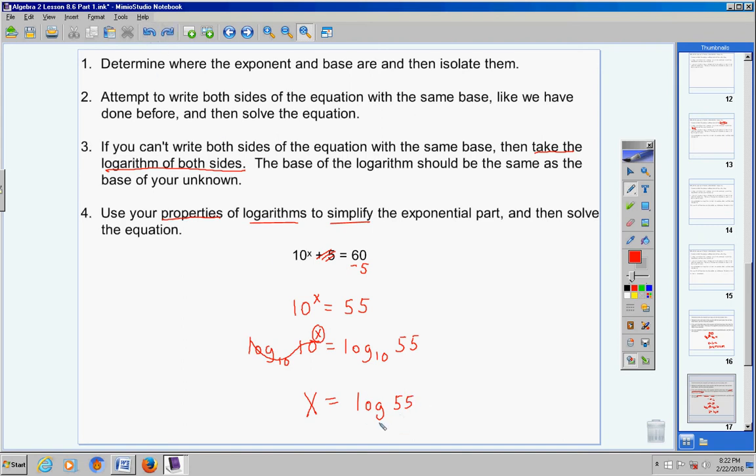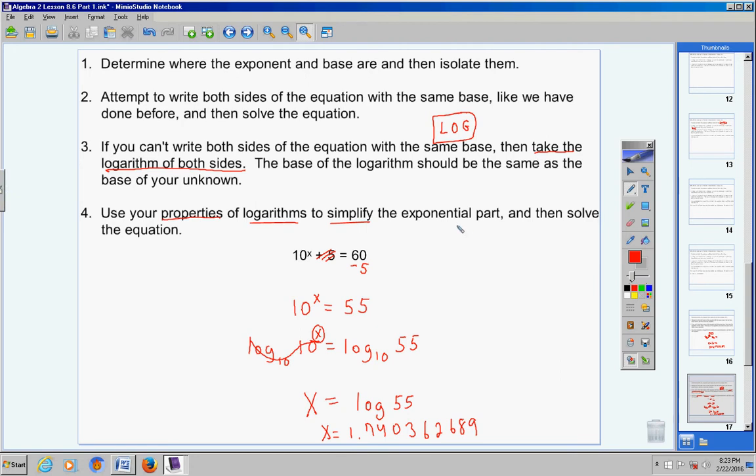We can use our calculator for this. This button here will work out any logarithm that has a base of what? 10. So x equals this. So here we go. With your calculator, hit the logarithm button and 55, then enter, and you will get, sorry guys, x equals 1.740362689. There it is. We did it. You can round wherever you want to. 1.7, 1.74, 1.740, 1.7404, whatever. Okay, but that's how you solve these.